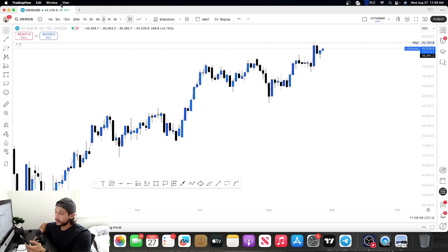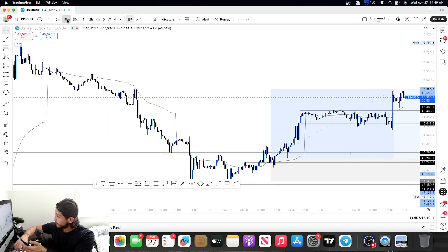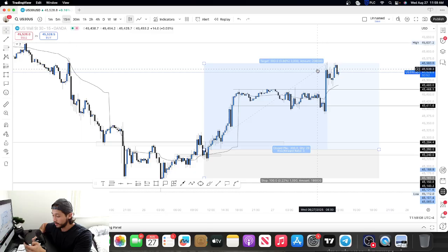This is a trade that I took yesterday inside the indices room. Take a look here. Well, in TradingView, it looks like it did hit the final TP. Here in Trade Locker, I'm not hitting that final TP. But in Trade Locker, I'm sitting at a total P&L of $1,200. So we're going to continue holding this position.